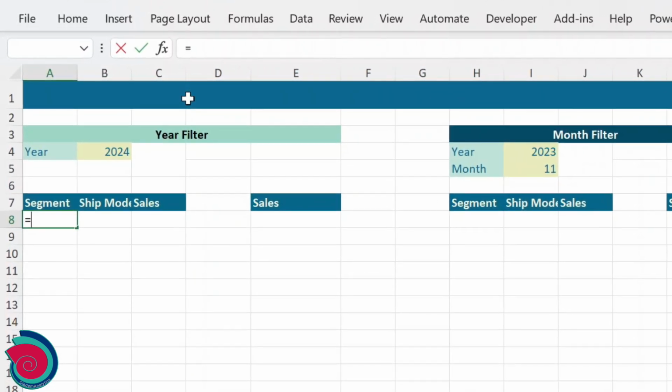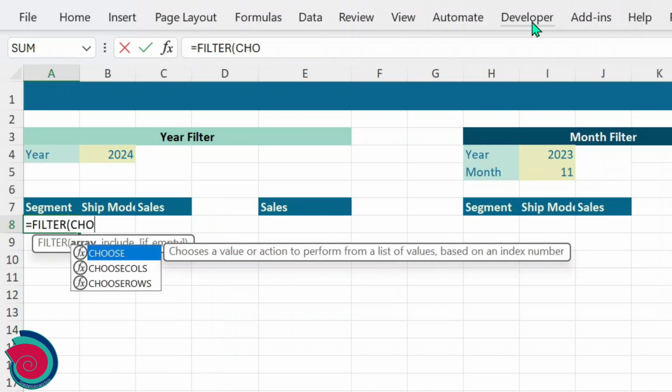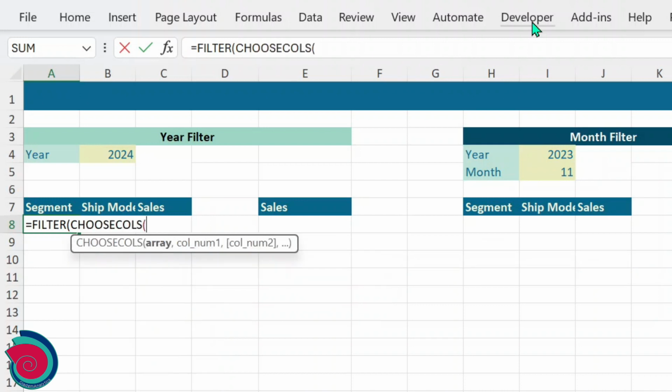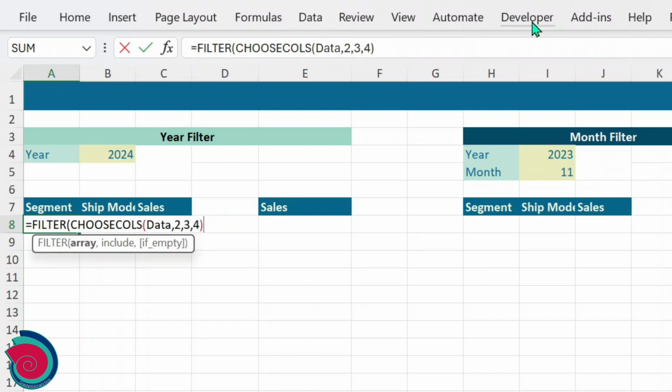So here we want to filter for the year. For our array we'll be using the CHOOSECOLS function. The array is the data, which is our table name, and we want column 2, column 3, and column 4.